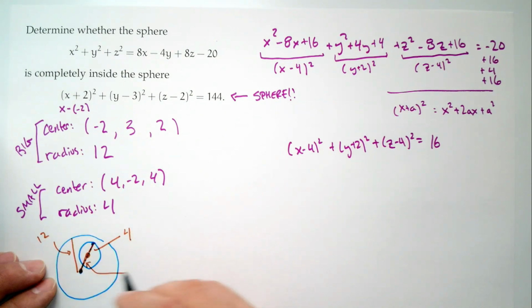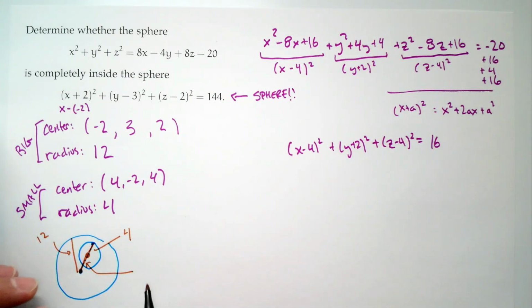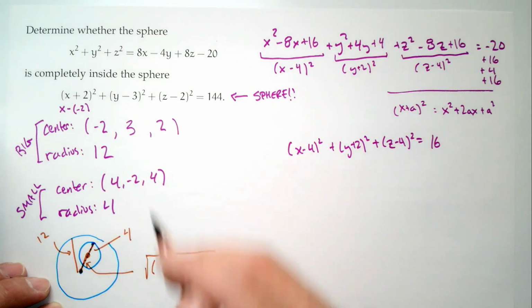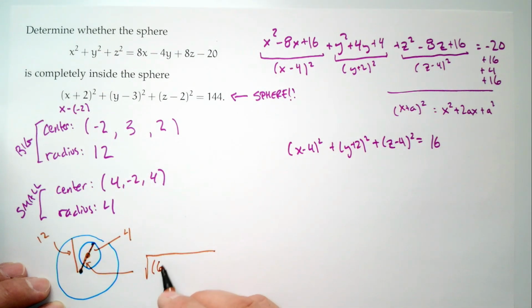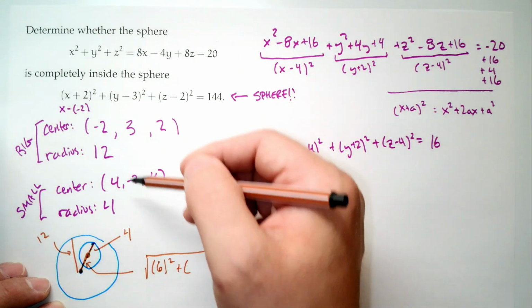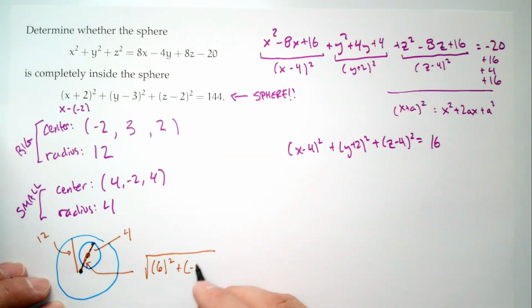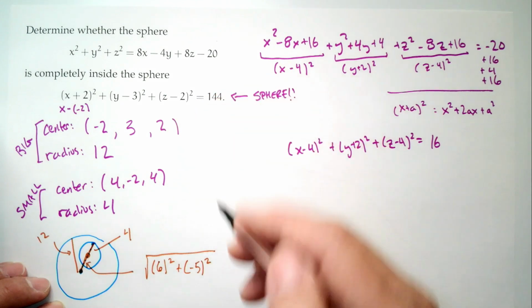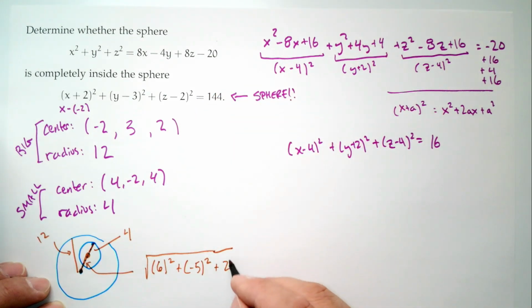So now we have to get that distance. Well, that's distance between centers. What should we use? Distance formula. Okay, so the distance is the square root of, now you take the differences. So let's say 4 subtract negative 2, also known as 4 plus 2, or 6. So that's the difference in the x's. Add, now take the differences here. Negative 2 subtract 3. It's negative 5. Negative 5 squared. Take the difference here. 4 subtract 2. That's 2 squared. 36 plus 25 plus 4 gives us the square root of 65.